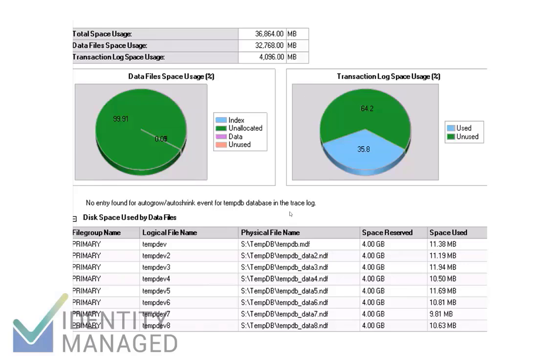It's okay if you see that your TempDB data files and transaction log files are sitting there unused most of the time. That's what we want. We want it pre-sized for peak times.